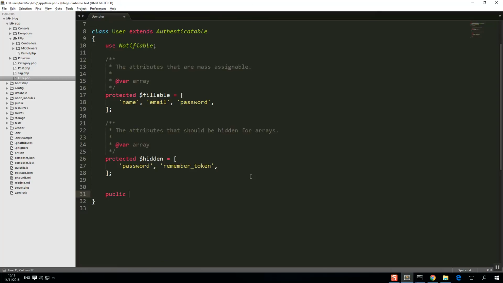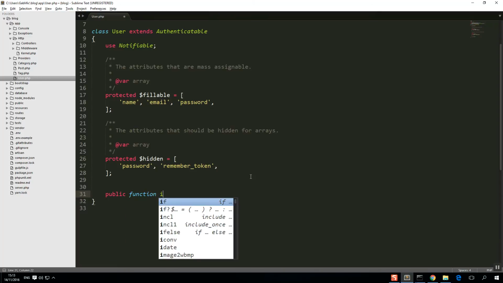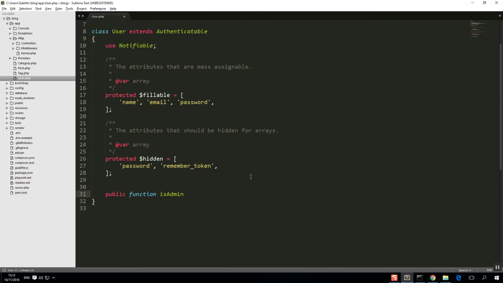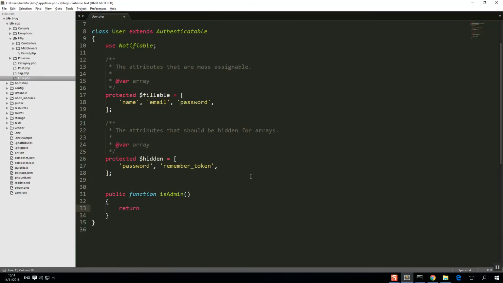So public function isAdmin, and in here we want to return $this->admin.